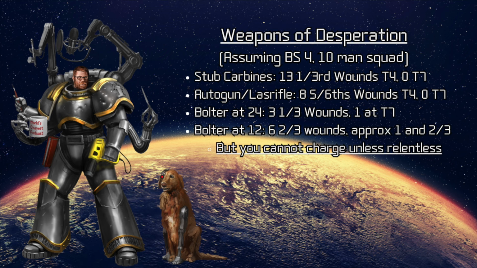Now, when we compare that to bolters, the same 10-man squad firing a bolter at 24 inches puts out 3 1/3 wounds, or 1 wound at toughness 7. And then, of course, at 12 inches, you essentially just double that because you have twice as many shots, since bolters are rapid-fire weapons. So at 12 inches, it's 6 2/3 wounds, and then approximately 1 to 1 2/3 wounds on a Contemptor. With a Contemptor's 2+ save, that still is almost no effective damage, but it is more than statistically 0, because strength 3 for the stub carbines and the autoguns, las rifles, cannot actually harm a Contemptor.